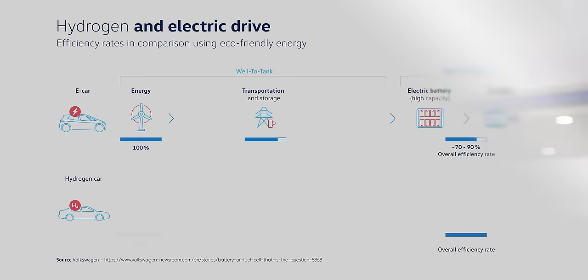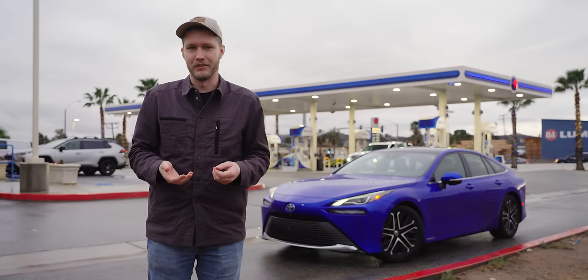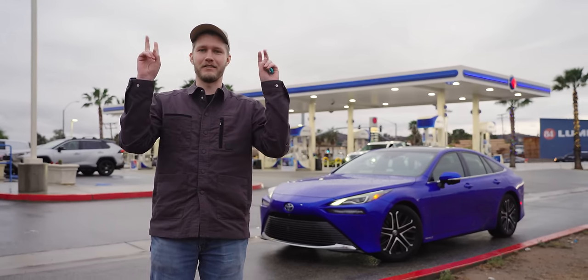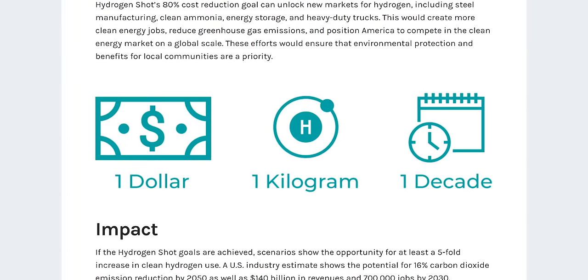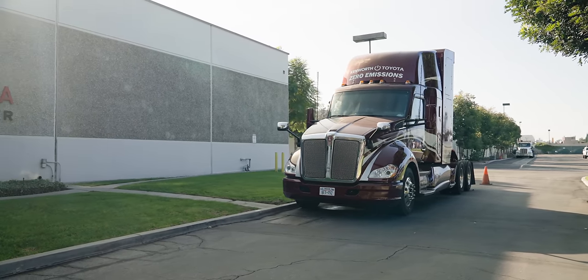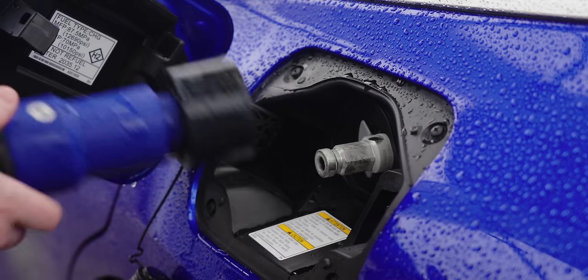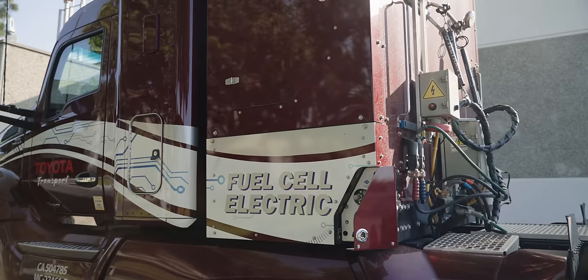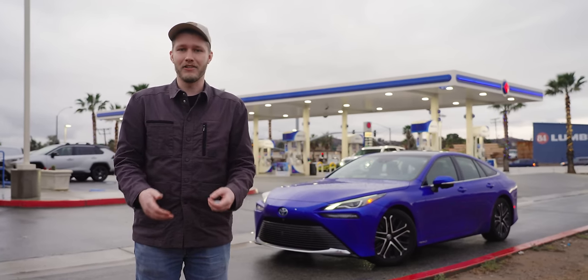A more cynical take is that currently 90% of the world's hydrogen is produced through steam methane reformation — basically burning a bunch of natural gas, creating loads of carbon dioxide in the process. This could be excellent for oil producers, since they're still able to make heaps of money off of you while you drive your zero-emissions car. Pretty much the only thing that gives me hope is the Department of Energy's Hydrogen Earthshot, which is the US government putting $400 million a year behind the goal of making renewably sourced hydrogen available for $1 per kilogram by 2031. If that happens and hydrogen trucks take off, the price will drop simply from buying in bulk, and the ability to produce hydrogen on location will likely be a huge benefit to many companies, also helping bring the price down.